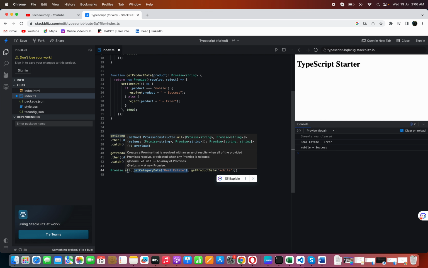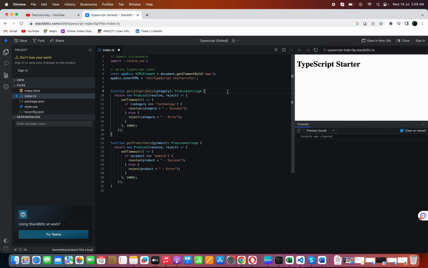You can combine those calls into one call, and once the entire execution is done for all of the calls, you will get the result, whether in the success block or in the error block, depending on each promise's execution. So right now we have talked about parallel execution. We can call a promise using then and catch blocks, using the success and the error block. But there is another way to call the promise, and that is called async await.